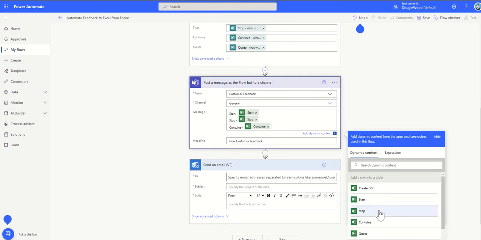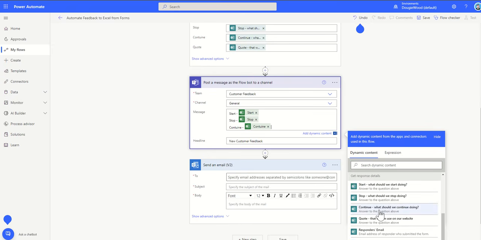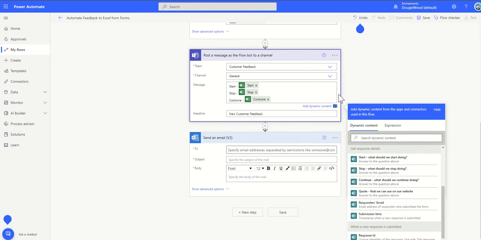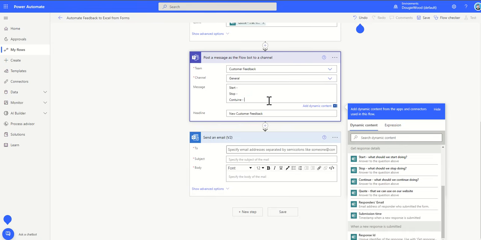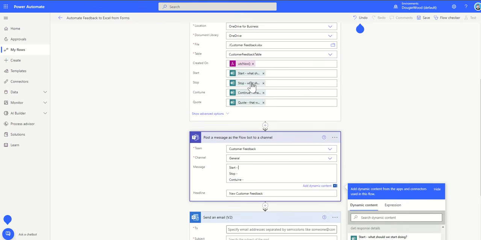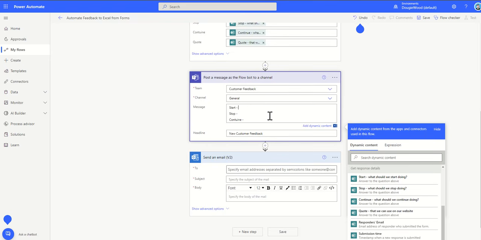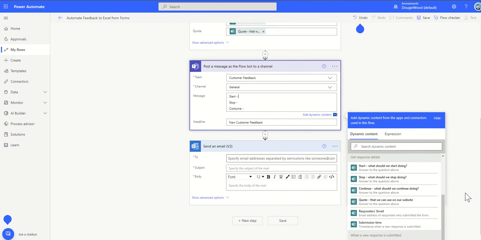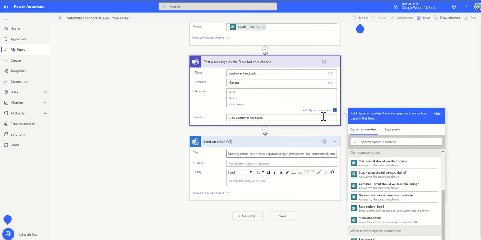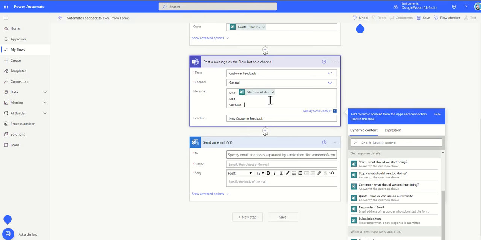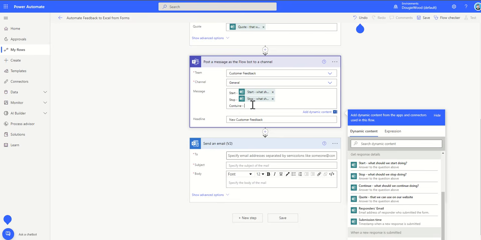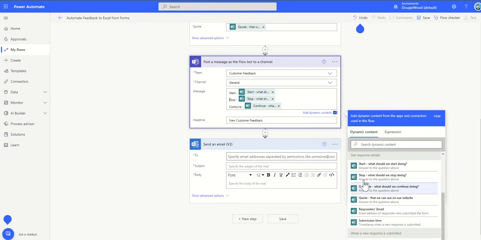I could use this, by the way, these connected from Excel, or I could use the get response details. It doesn't really matter. It's going to have both the details from this. Actually, just to keep it consistent, I would recommend, I've jumped the gun here a little bit, but I would use the get response details, so we know it's going to be exactly the same data as what we're injecting into the Excel document, just in case something was to change in a split second inside the Excel document, we've got exactly the same data that's coming from the form. So I'm just going to click on start, stop, and continue.